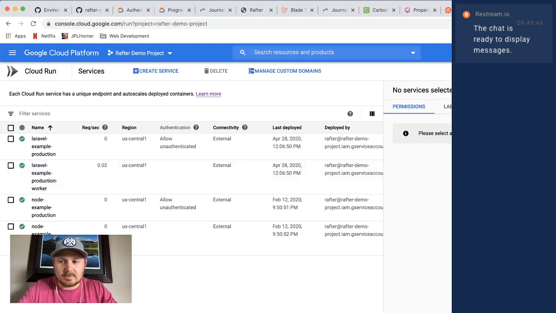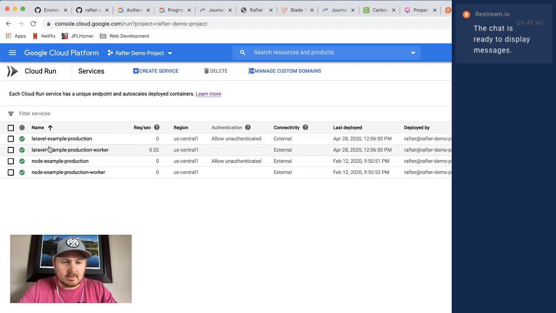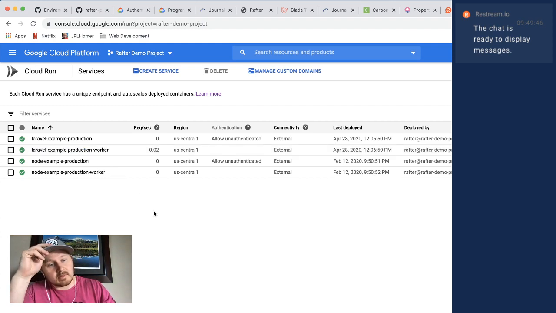The request will go to this worker, which is not public, so it has to be authenticated, and that worker will handle whatever command we want to run.